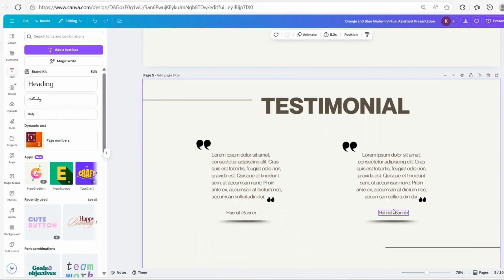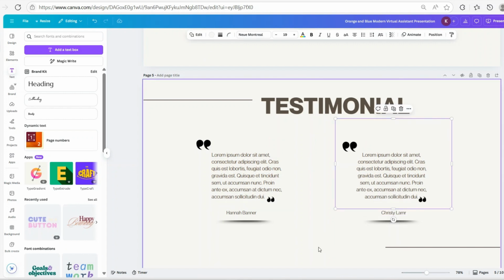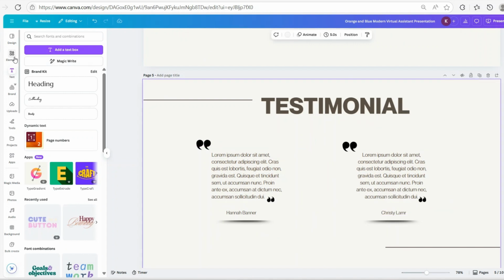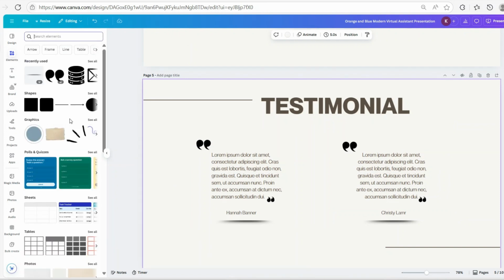Of course, there will be different names. It won't be the same names. Maybe Christy. Let's change this to Christy Lam. Maybe put a line. You can put a straight line.